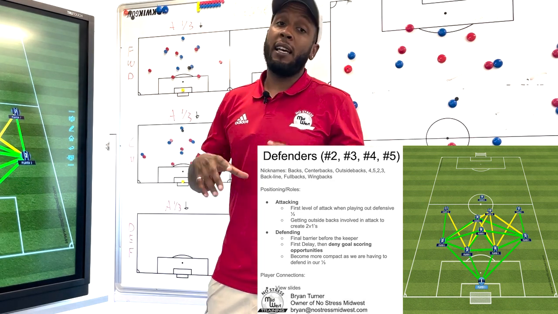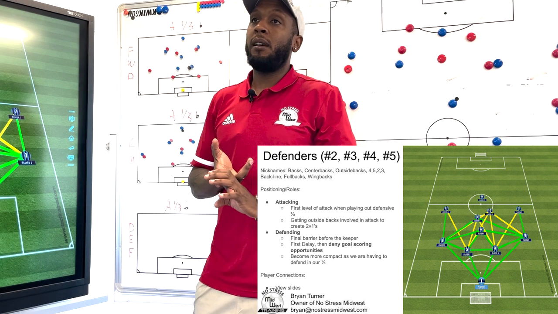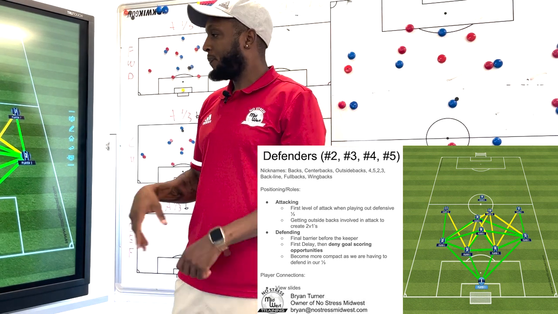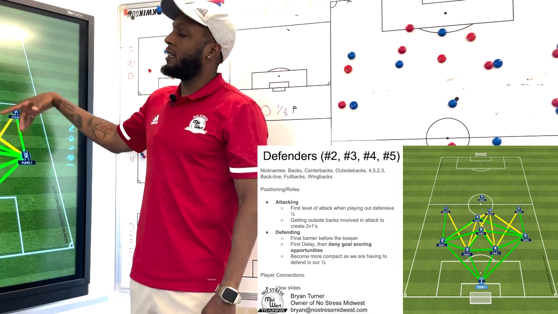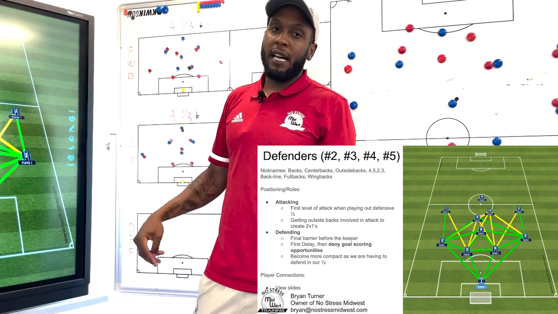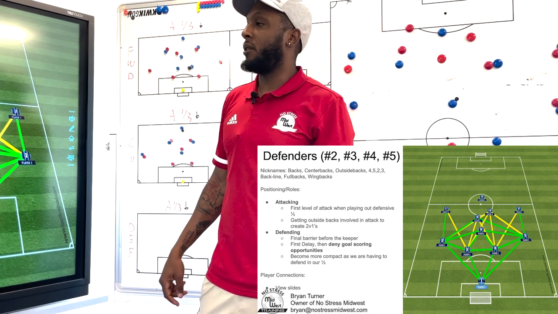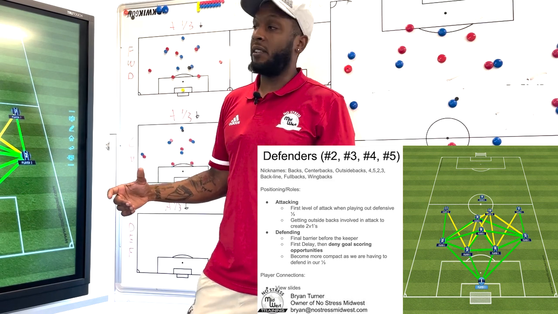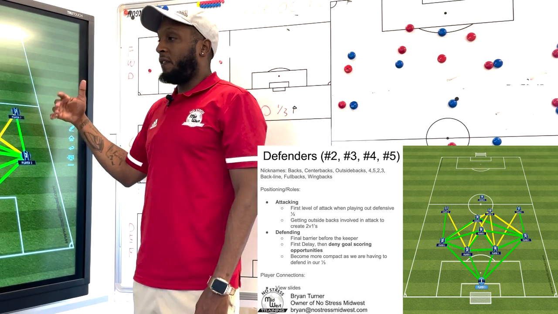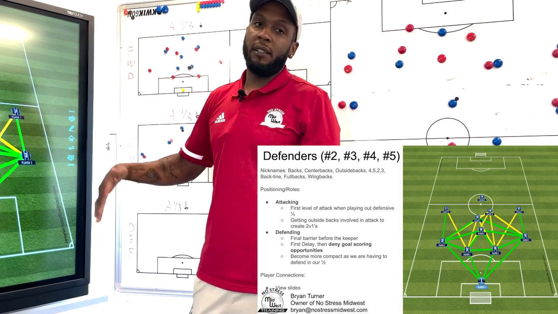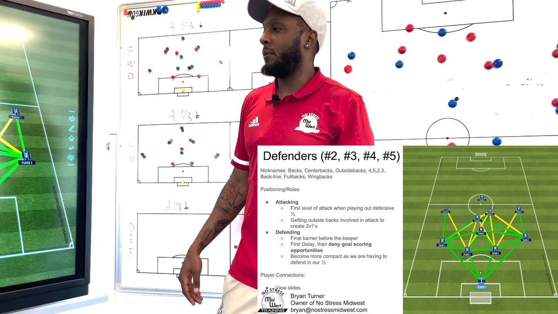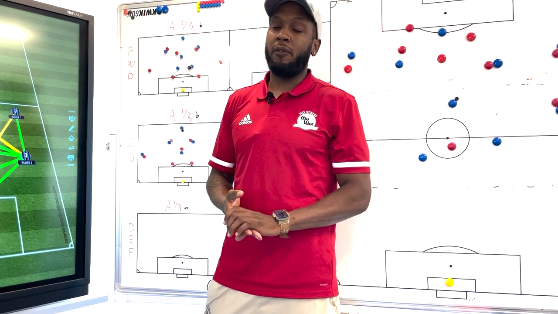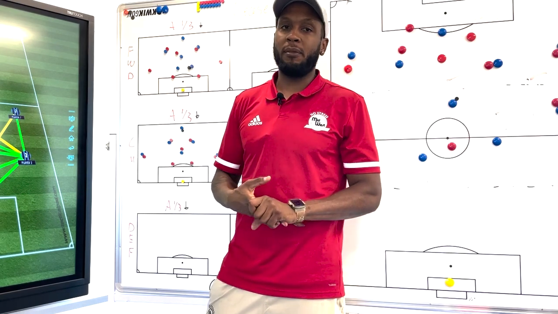So we need to make sure that our defenders know that, yes, their main primary goal is to defend, but their job can also be to attack as well. Especially with those outside backs, getting involved in the play, creating those overlaps, those 2v1s, outnumbering the opponent. It's a great way to cause a mismatch and create chaos for the opposition. On the defensive side, that final line before the keeper, we want to delay counterattacks first as much as we can before denying those passes and goal-scoring opportunities.